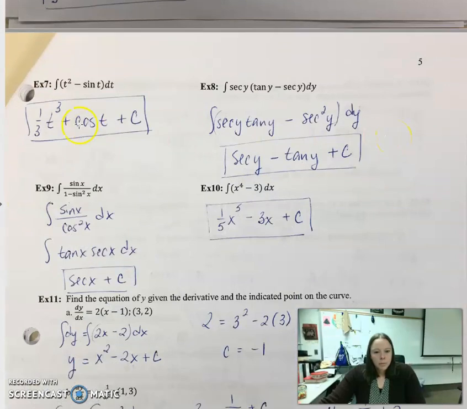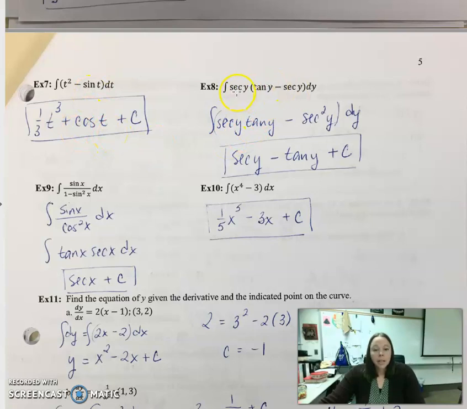All right, I'm trying to look and see if there's any. These are pretty straightforward. So when you're doing your jingle, sine, cos, minus sine, minus cos, now what comes before is the antiderivative. So negative sine, sine, cos, minus sine. Cos came before, so cosine's the antiderivative, if that helps you.